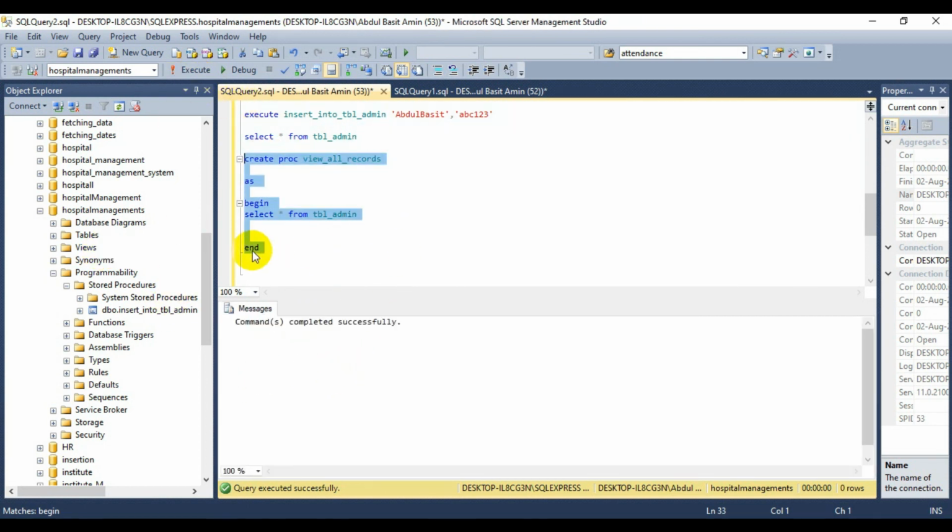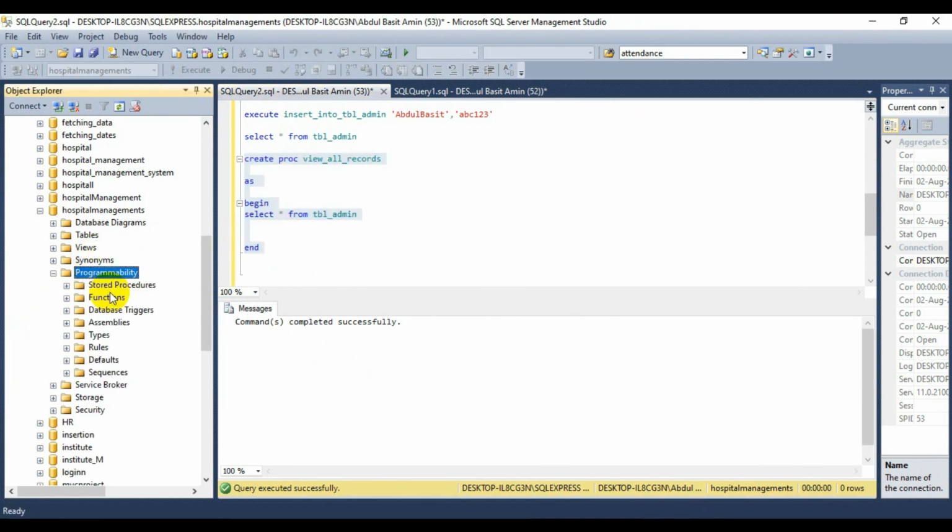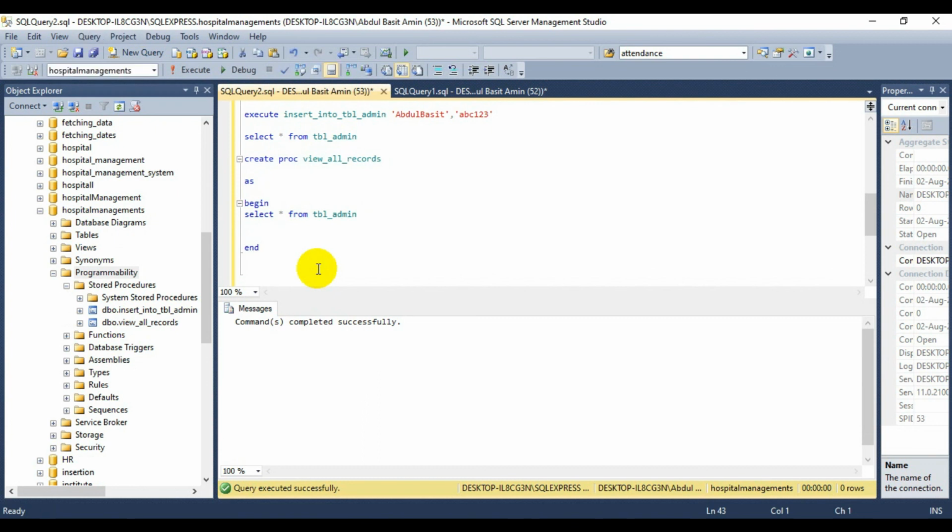Look, the procedure is created, and I am going to refresh my programmability option, stored procedures, and here my view all records procedure has also been created. Now I am going to check whether my procedure is working properly or not. So I am going to write the execute command, and after that I write my procedure name.